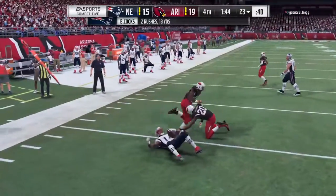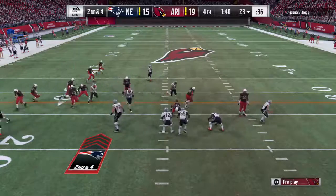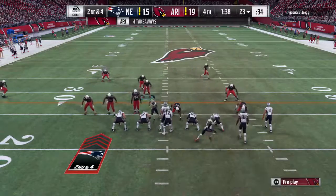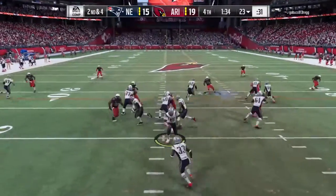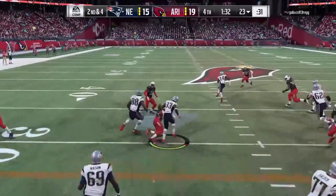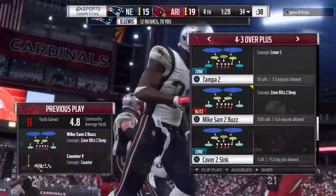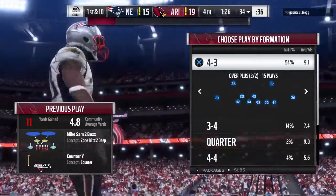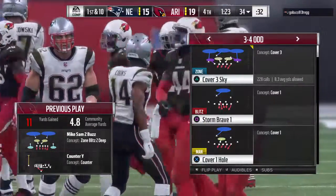Brings it up just shy of the 25. Showed some of that quickness there on the move. It's a 6-yard pickup, but it gets them to 2nd and 4. Well, they did throw interceptions on their last 2 drives, so no surprise at all they decided to start it with a running play. I'm actually a little bit surprised, though, that they got as much out of it as they did. Yeah, decent little gain. Puts them in a pretty good spot for 2nd down. That goes as a gain of 11 and a Patriot first down.